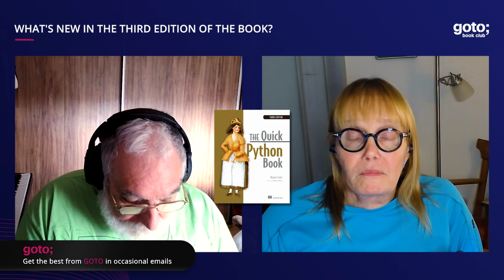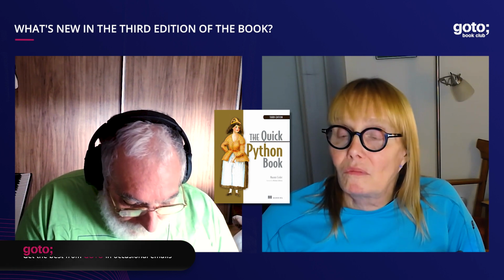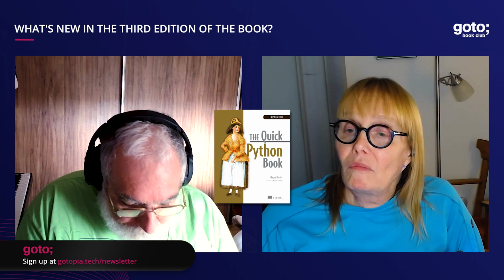And then there's a chapter about saving data, which I really like the name. It's about databases, and you cover relational databases with the Python database API, with SQLite, and then MySQL and Postgres, and then SQLAlchemy, which is cool, and then NoSQL databases, in which you have examples with Redis and MongoDB. And nowadays, of course, I think both Amazon and Microsoft with Azure have their own flavors of NoSQL databases as well, but they're all pretty similar, yeah.